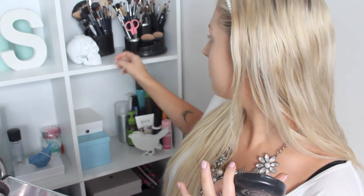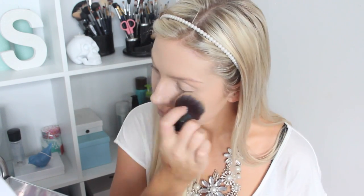I'm just going to brighten under my eyes a little bit more using a salmon-toned concealer — my Dermablend cover cream. Then I'm going to use my MAC Studio Fix powder in C3, which is a little bit darker, so hopefully it'll blend everything out and make it look a bit more flawless. Even after setting with a matte powder it still looks really glowy and skin-like — it doesn't look caked, too matte, or too shiny. Really good finish.